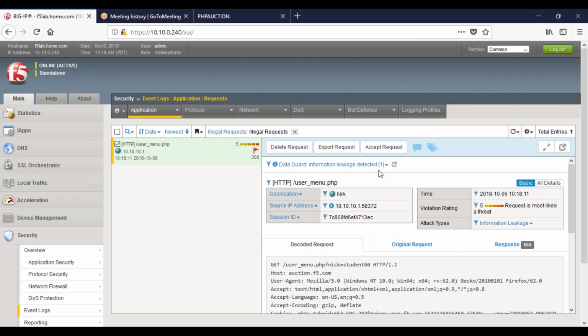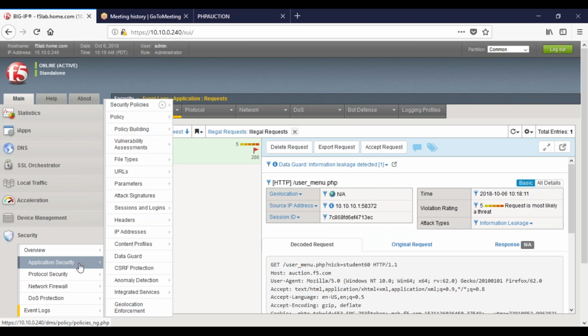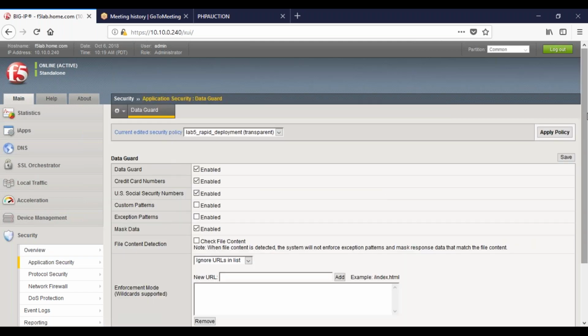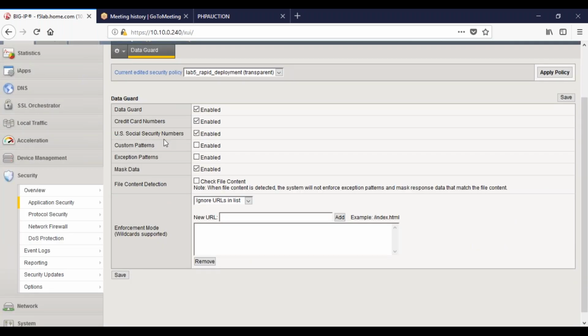We also have the option to create custom patterns based on the requirements of our applications. These custom patterns you can define in your ASM Data Guard settings, and they can also be masked as per the requirement. To achieve that, I would go to security, application security, Data Guard, and here I will go for the custom pattern option.